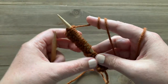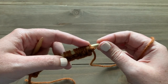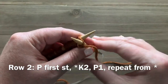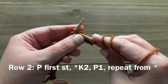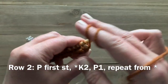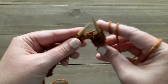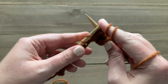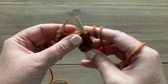I've knit my last stitch of row one and now I'm going to turn my work. For row two, we're going to do basically the opposite of row one. Purl the first stitch, and then again do a three-stitch repeat: knit two, purl one. This should be fairly easy to see — you'll be knitting into the knits and purling into the purls. Repeat that all the way across ending with a purl stitch.